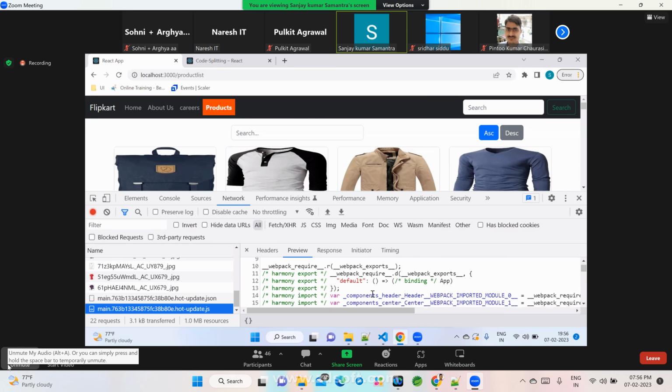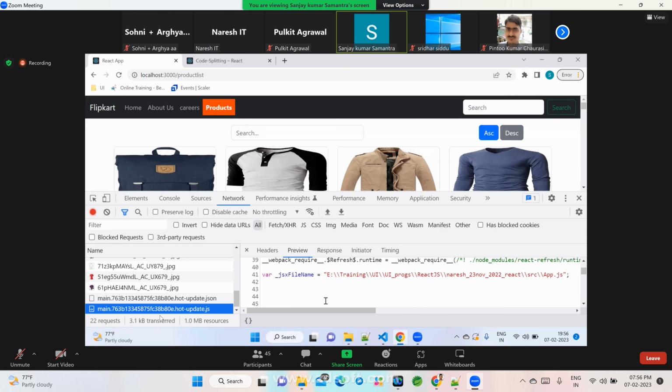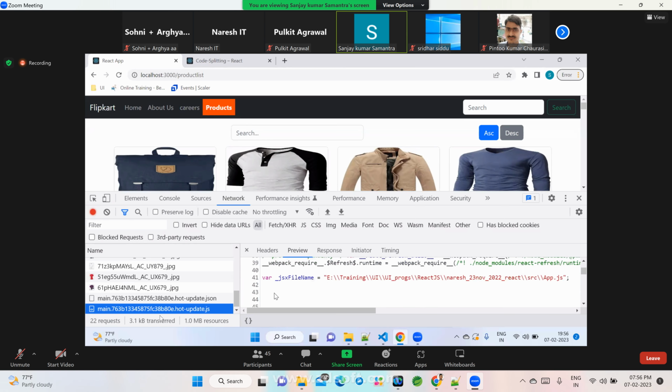Yes. You see here, there is a separate JS file that is being loaded.